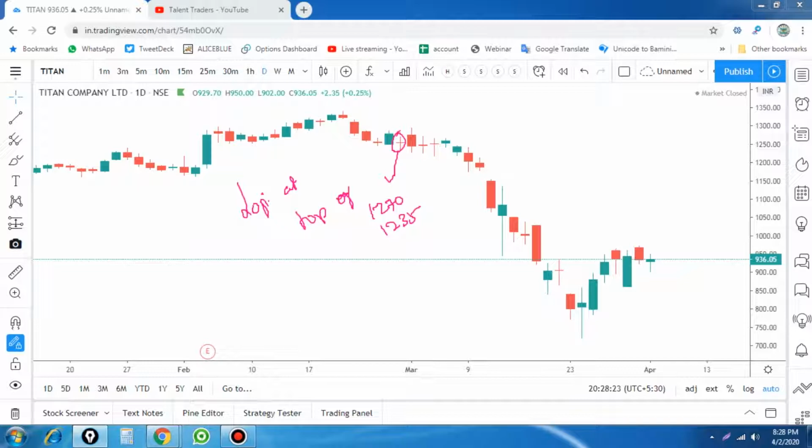The next candle breaches both the levels. If you are trading based on the doji levels, both your stop losses get triggered. Whether you are buying here, your stop loss may get triggered, or selling here, your stop loss. So here I got a confirmation of the downtrend. There will be a downtrend, we got an opportunity, and here the reversal may happen.